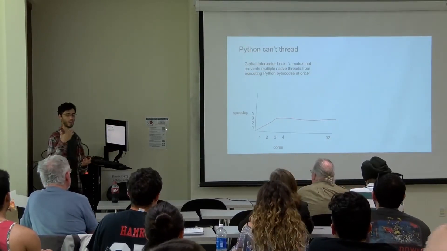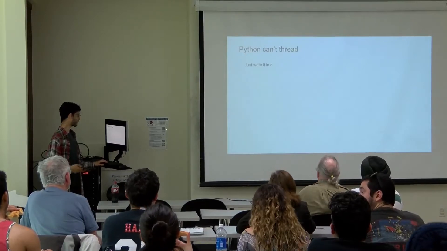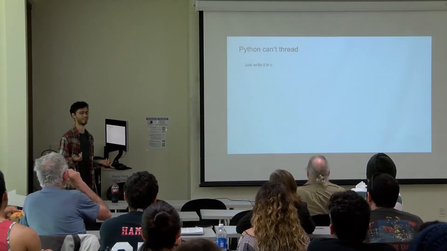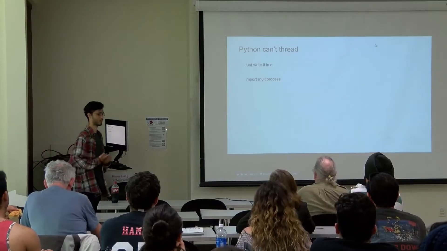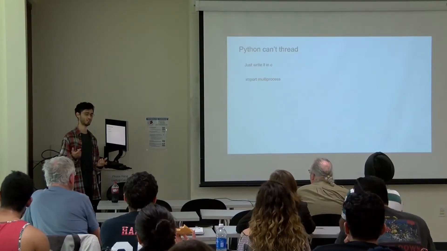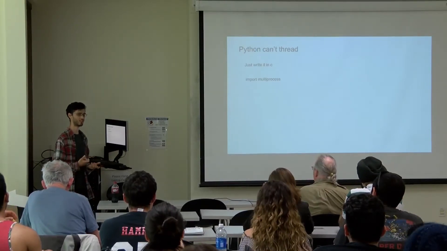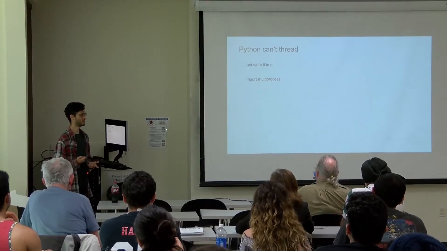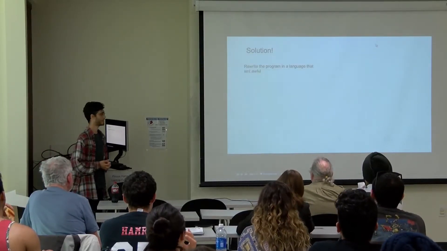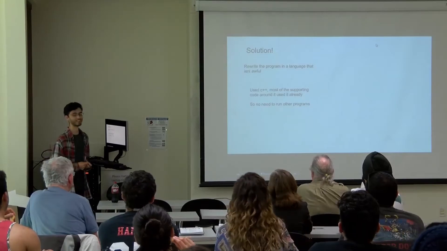When I tried threading it, after about three cores it just flatlined. While it's doing I/O it can thread effectively, but that's the most I could get out of it. The solution, as they say, is to just write it in C, because Python can interface with C. There's also a library for multiprocessing which spawns additional Python processes and does inter-process communication to synchronize it, but that had issues because it required serializing all the functions and not everything in Python is serializable. So I just rewrote it in a language that isn't as awful — C++, which is still awful, but at least I can thread it.